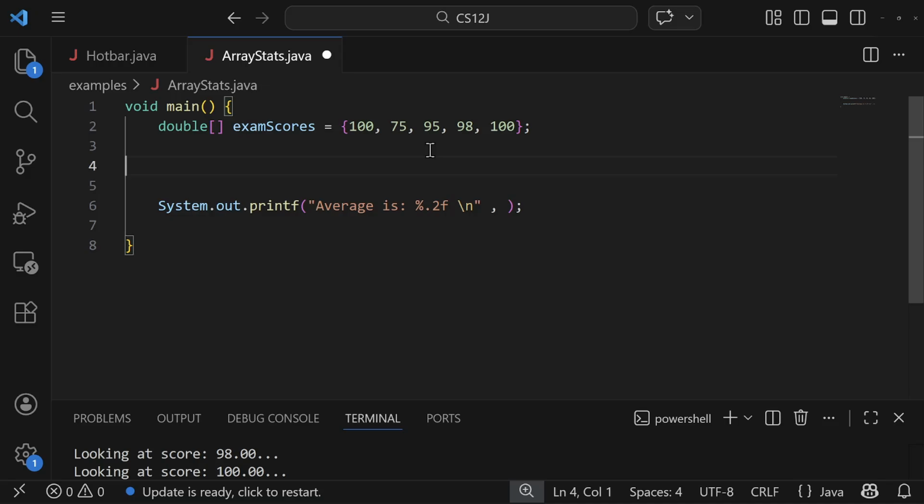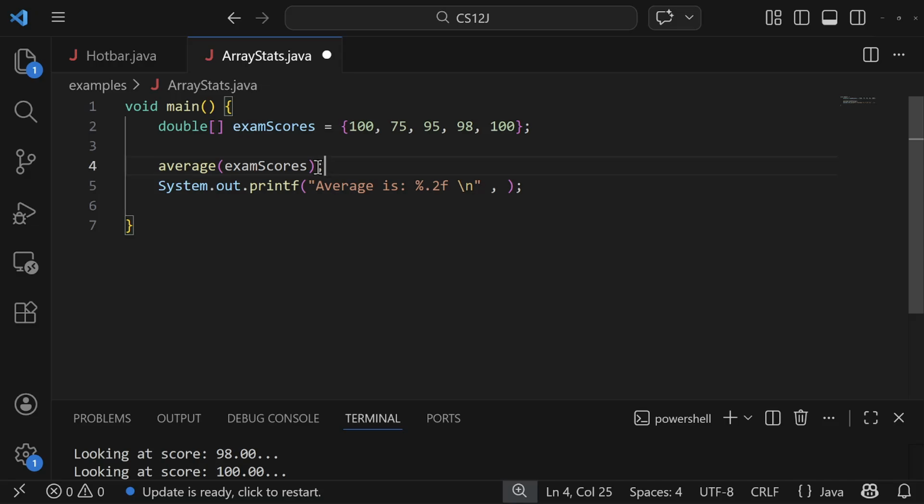Okay, so say we were to invoke the method. Right, so this is invoking the method here, and say I store it into some value. Right, so double, I'll call it mean. All right, you can call it whatever you want. I was careful not to name it average because there's a chance it might clash with the name of the method. So I'm just gonna name it mean just in case.